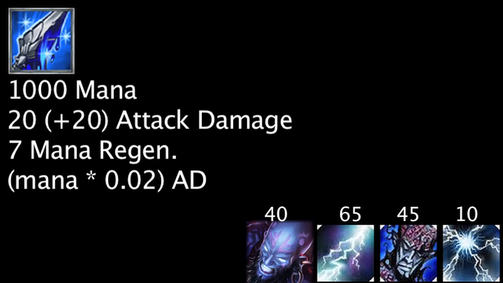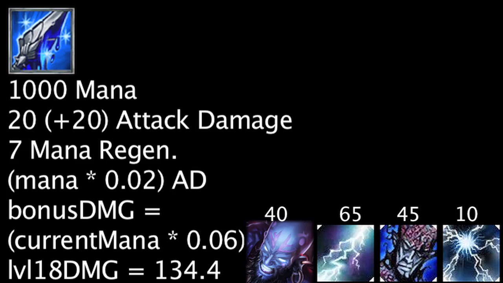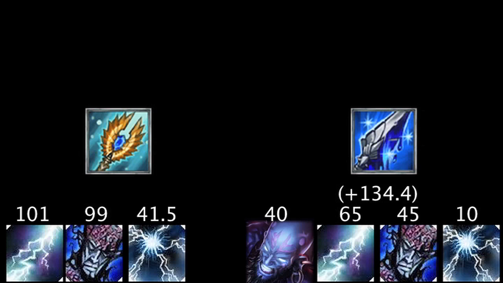When toggled, it will cause Ryze's auto attacks and single target spells to deal magic damage equal to 6% of his current mana. It will then drain 3% of his current mana. If Ryze is level 18 and has all of his mana, the first auto attack or single target spell will deal an extra 134.4 magic damage. This means Ryze's auto attack and abilities will deal more damage overall if he has a Muramana and all of his mana than a Seraph's Embrace. A Seraph's Embrace will grant more damage if Ryze only has 1358 mana.